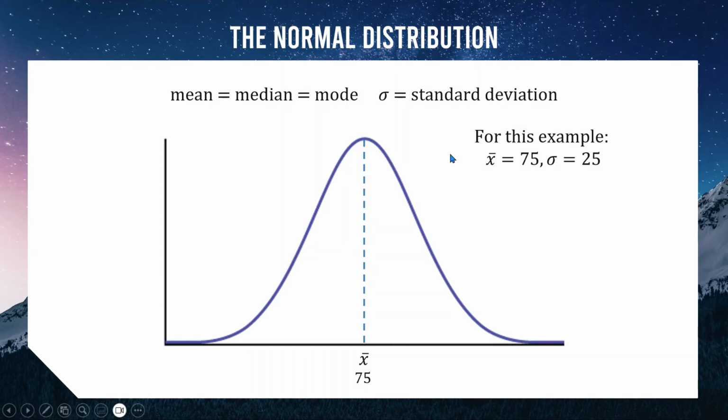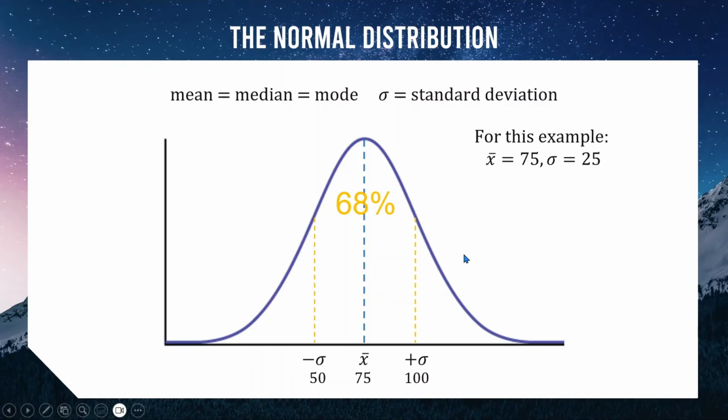Now, what you're going to find in a normal distribution is if you go one step up and down from the mean, and when I'm talking steps, I'm talking this number here, which is standard deviation. So if I go up by 25 and down by 25, I get 50 and 100. Now, in a bell curve distribution like this, you're going to find between these two numbers is going to be most of your data. It's going to be 68% of the data set within this part here, because most of it is hanging around the average.